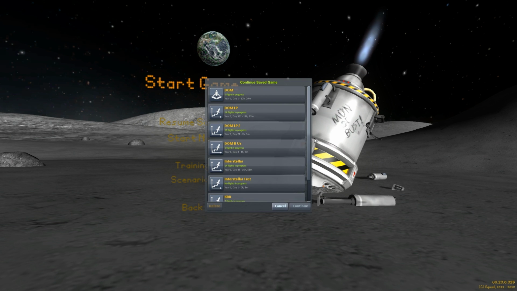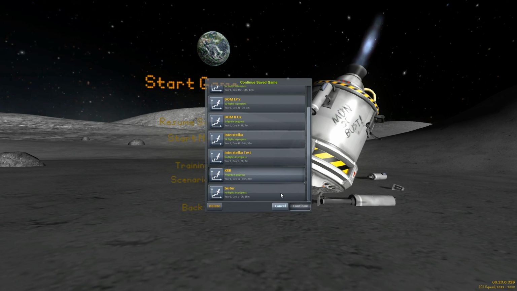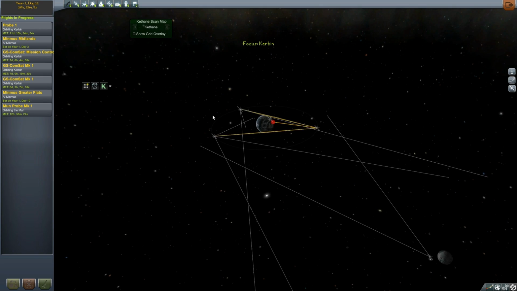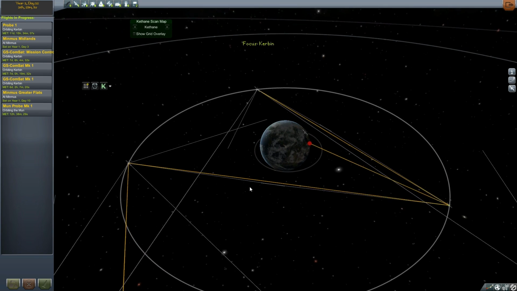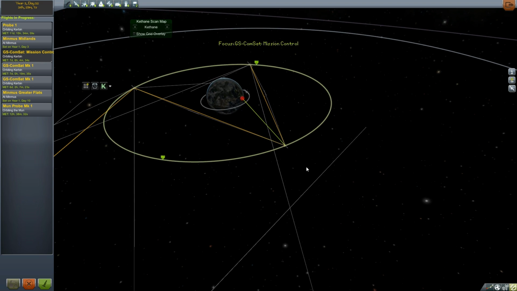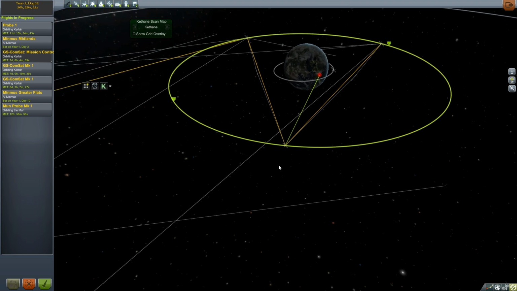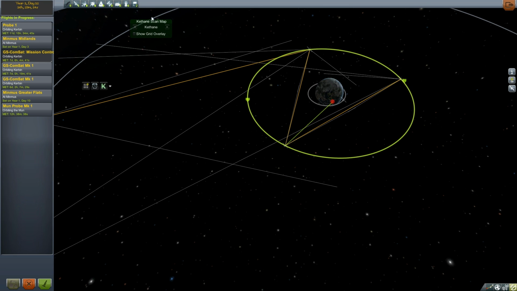Anyways, we're going to go ahead and jump back into the game, KRB, and I'm going to show you what I was up to. Last episode we put a geostationary satellite up. Today I finished it. So this is our original one right here. This is our original satellite. And actually we're going to just jump into there.